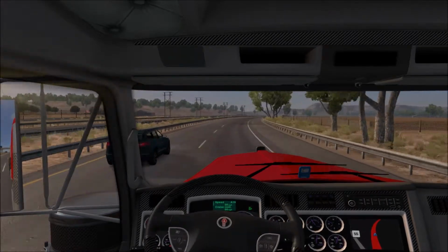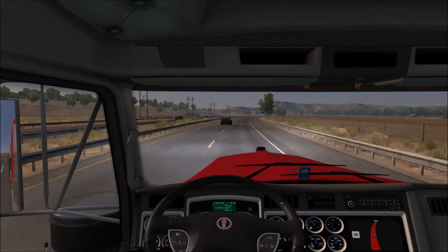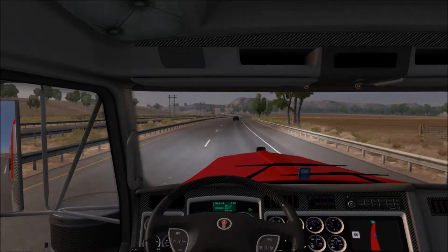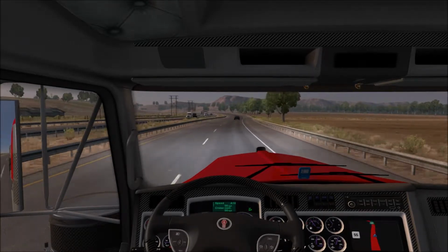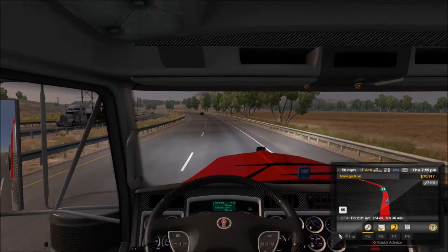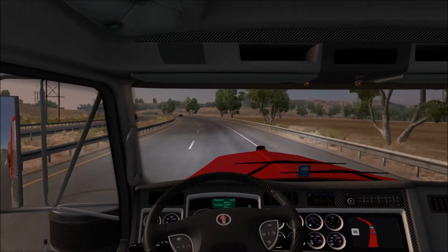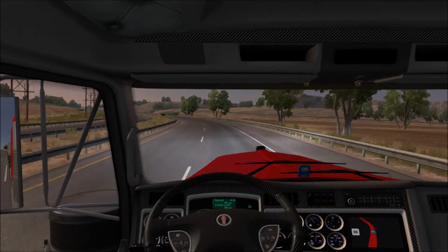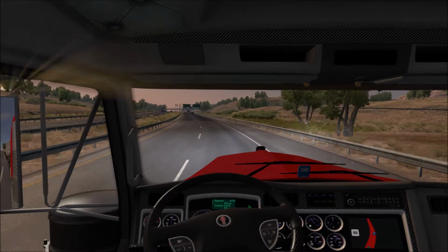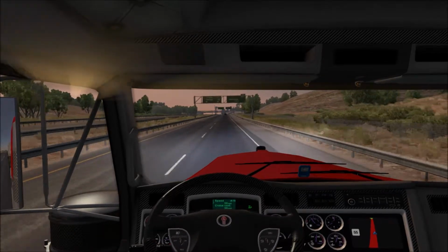We can put the cruise control back on, and it's starting to get dark so we can put some lights on here just to be safe. Lights for safety. But yeah, I hope that answered the questions. Let's see, how far are we trucking still? Oh, a while. Okay. And how's our sleep looking? Good too. I think we're going to make this run in one go, unlike the last one where I had to drive crazy to get to the rest stop because it was so far away and I didn't think I was going to make it. I don't think we'll have to do that on this episode.